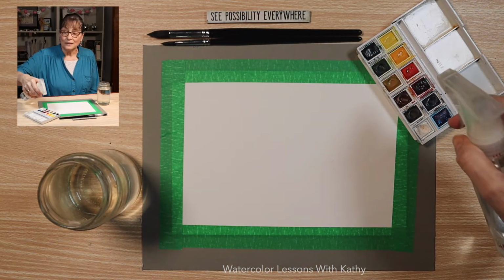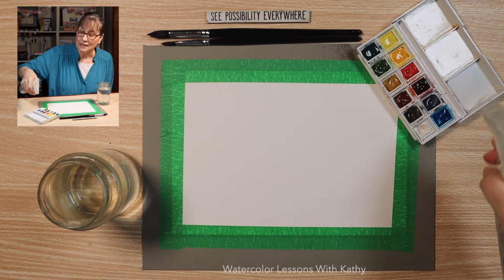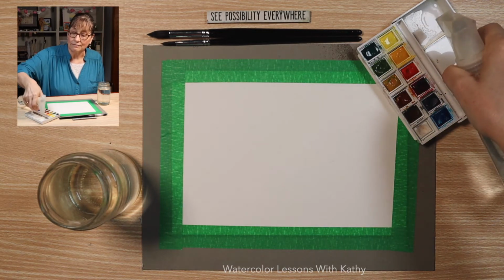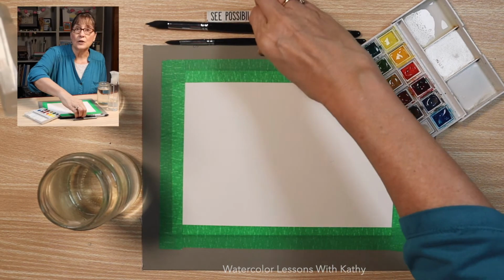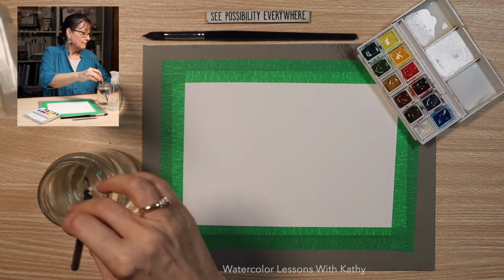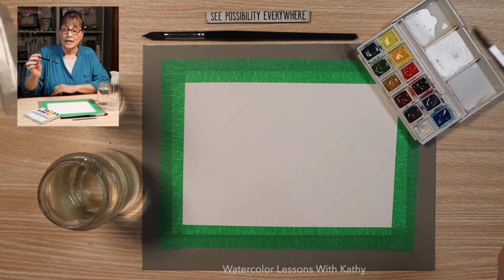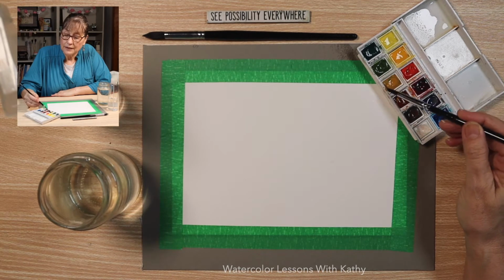Take your spray bottle, spray your pans of paint, put some water in your palette. Let's start with our liner brush, and load our brush with yellow ochre.